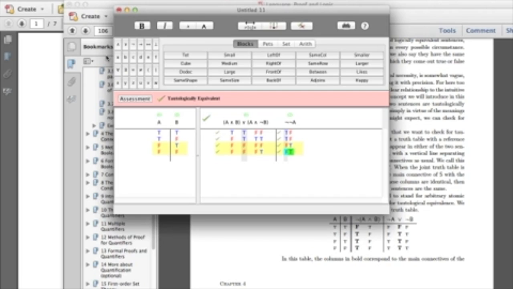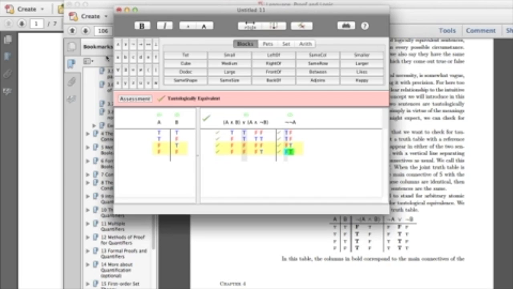So remember, validity says, suppose you've got some set of claims, and you assume they're all true. Does the conclusion have to be true as well? And what that translates into in truth table terms is you fill out the truth table for all the premises and the conclusion. And then you ask, what lines of the truth table are ones where all the premises are true? Because if I'm assuming that all the premises are true, I can ignore any line of the truth table where any of my premises come out false. All I care about is situations where all the premises are true. I look at those situations, and I look over at the conclusion, and I see, is every single one of those lines a line where the conclusion is true as well?